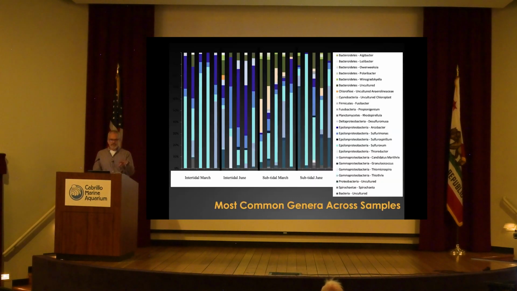And so, to make a long story short, what she found when she did that same gene sequencing that Priscilla did, in the intertidal in March and June and the subtidal in March and June, was that you saw different communities that formed, and that there were time and spatial differences, but that the subtidal communities ended up being more similar to each other than the intertidal ones, at least when looked at in the aggregate. And some of these major players are things we've already talked about. So this sort of light blue one is that sulfur ovum that we talked about. And some of these purple ones are some of the other sulfur bacteria.